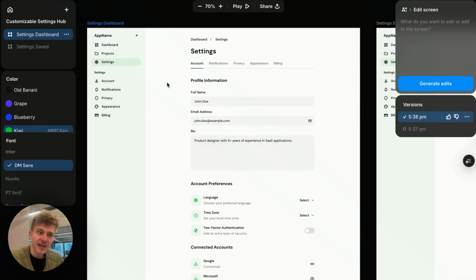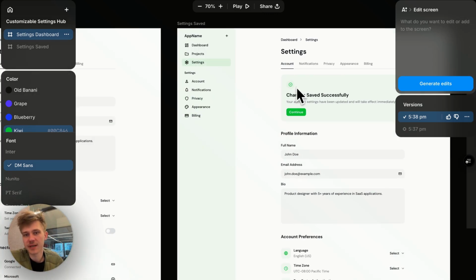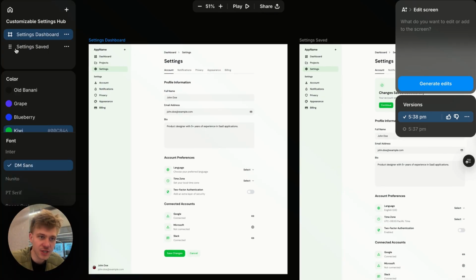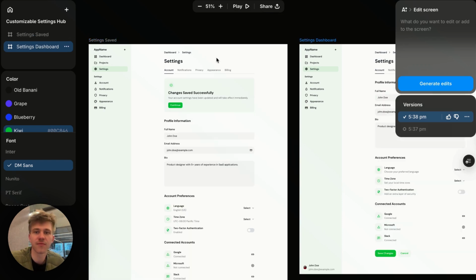Finally, to manage your projects, there are a couple of things that you can do. You can rearrange the screens in the user flow. Let's say you want to display this state before this screen. So you can actually hover over the screen and drag it on top of the previous screen. And you can do this when you have a lot of screens and you need to organize them. And if you want to delete some specific screen, you can click on the three dots and hit delete.